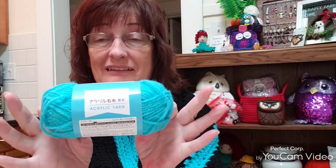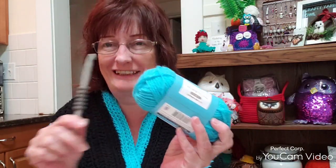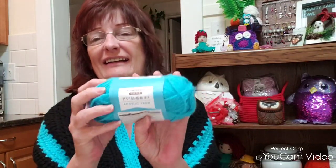It's from Japan. From what I can tell, it says to use a 3 to a 3.5 millimeter hook. I used a 7 millimeter hook to make this. So anyway, it gave me a chance to use up a lot of this yarn. I have just a few balls left, and I think Pamela says it requires 1,100 yards.